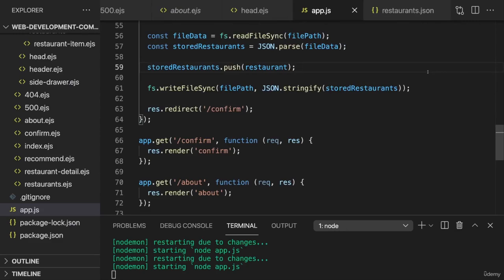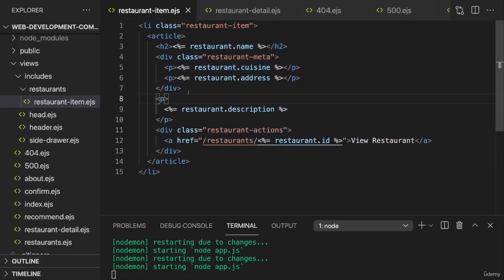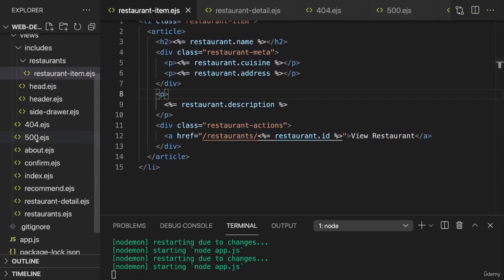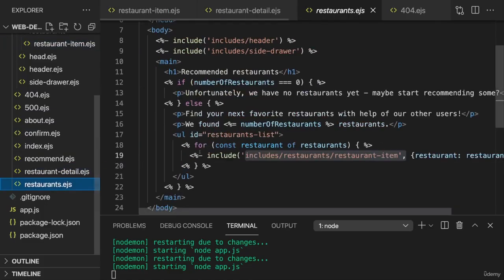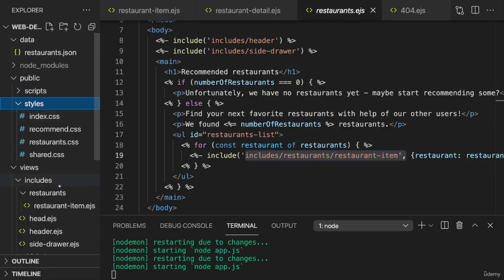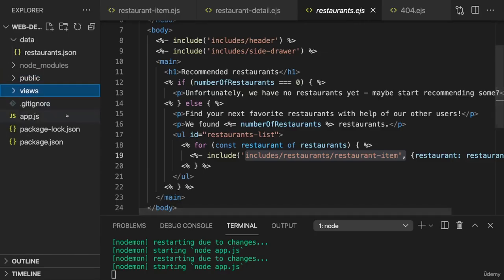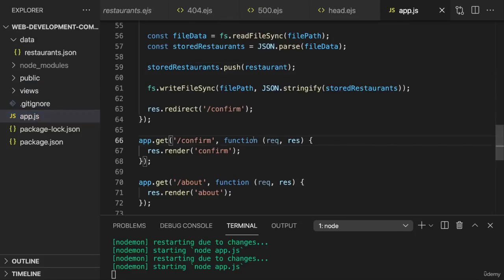And hence, as a developer, you typically wanna split your code into multiple smaller pieces, which are then each a bit easier to handle and maintain. And that's what we did with our templates already. Restaurant item is a small, manageable piece of HTML, for example, which is then combined with other parts of this page. And what we also did before with CSS, where we split our code across multiple files. And we typically want to do the same for our backend code.